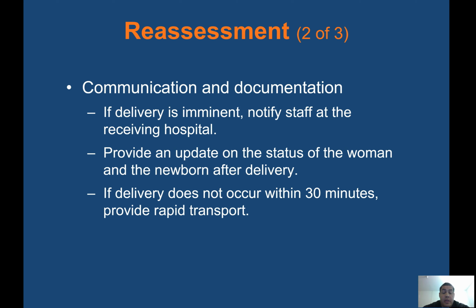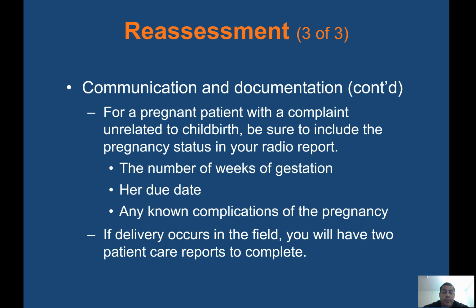Communication and documentation. If delivery is imminent, notify staff at the receiving hospital. Provide an update on the status of the woman and the newborn after delivery. If delivery does not occur within 30 minutes, provide rapid transport. For a pregnant patient with a complaint unrelated to childbirth, be sure to include the pregnancy status in your radio report, the number of weeks of gestation, her due date, and any known complications of the pregnancy. If delivery occurs in the field, you will have two patient care reports to complete. So two PCRs, one for the mom and one for the kid.